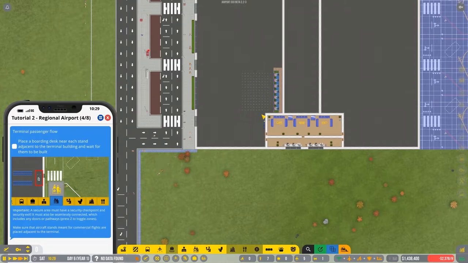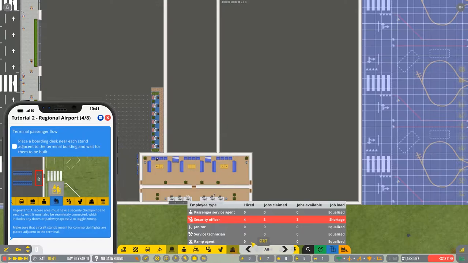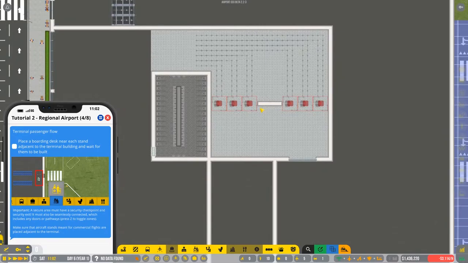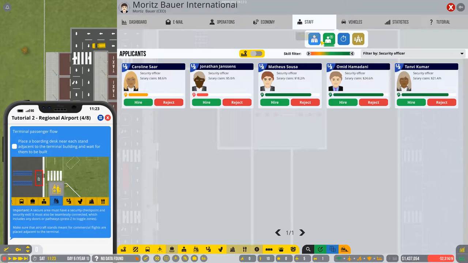Okay, so where are my security guards, please? Seven members of staff. We've hired four. Jobs claimed. We have a shortage. Okay, it wants me to fill them. Fine, we'll have you. We'll even have some rubbish ones. Right, are you happy now? Do we have enough security guards? No. Where are they? There we go, we got more. We've actually got too many security guards. Jeez, make up your mind, will you?